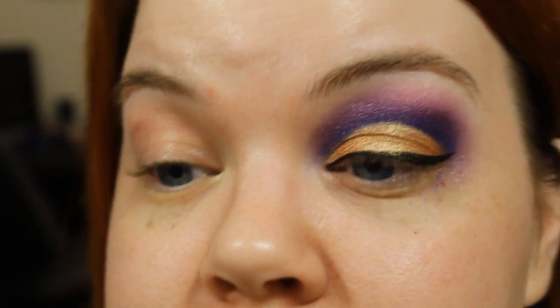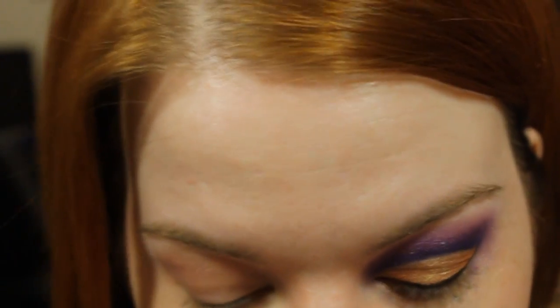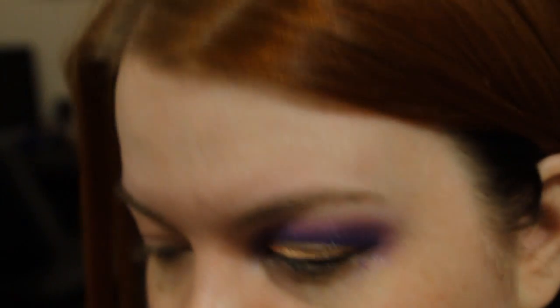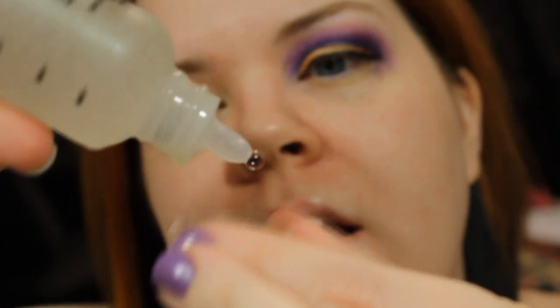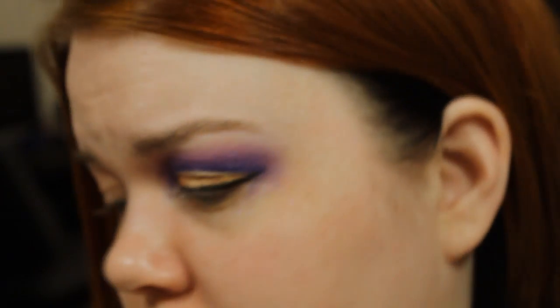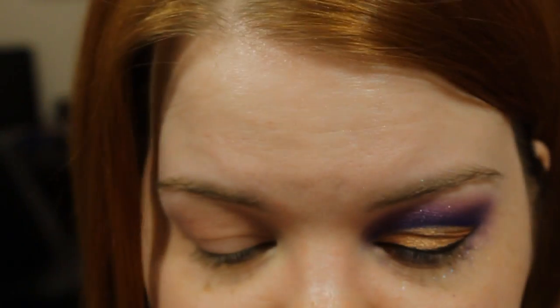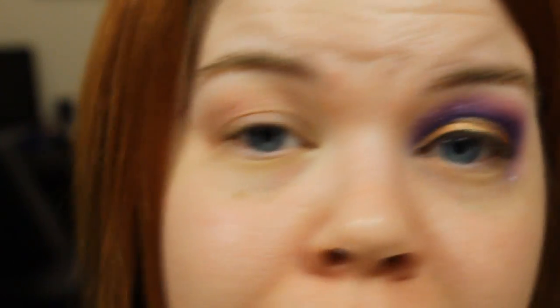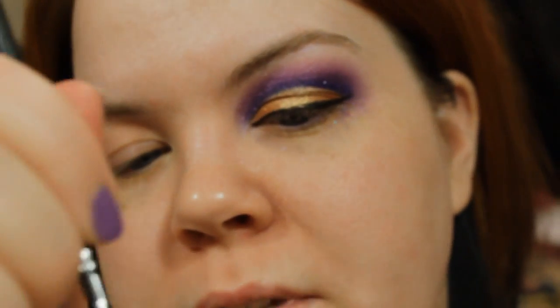To make the sun rays, we're going to need to make essentially an eyeshadow paint. So I'm going to take my little brush, and I'm going to scoop some of Melon Pigment. Get some of that in the cap. Get some mixing medium, and it really doesn't matter which one you use. You can use a formal mixing medium, like MAC's water-based mixing medium. You could use Inglot's Duraline. You could use Lit Cosmetics Glitter Base. You could use water. You could use Visine. The list goes on and on. It really doesn't matter, as long as it works for you and you're happy with it. So I just basically mix that into a little liquid eyeshadow paint.